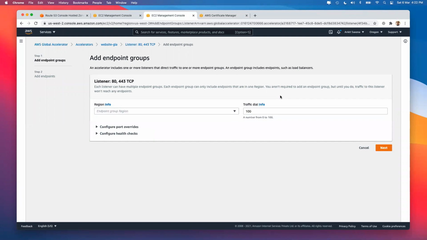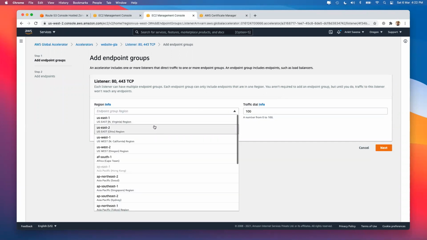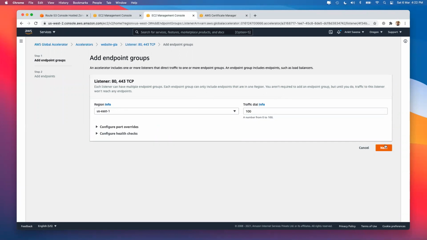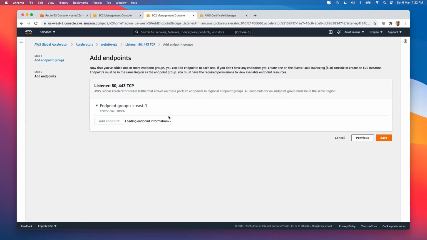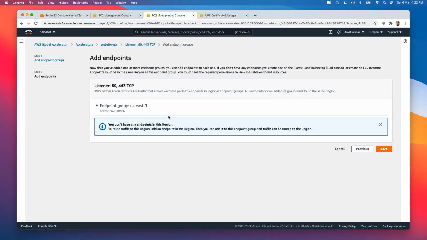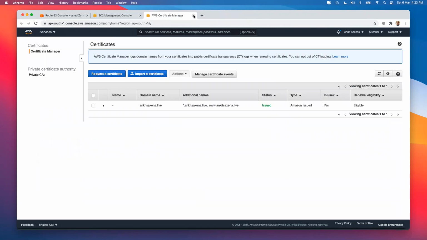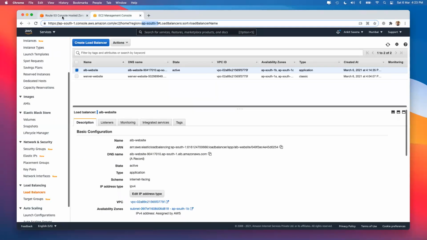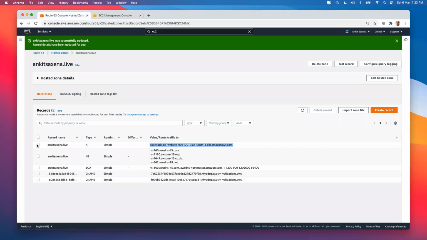Same thing, endpoint region, let's say I am doing North Virginia also. In this case, remember that you will have to have the instances both in North Virginia as well as in Mumbai. That way you can ensure that if Mumbai goes down, the region is still up in North Virginia.